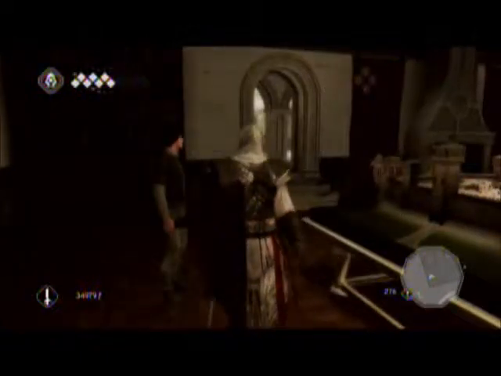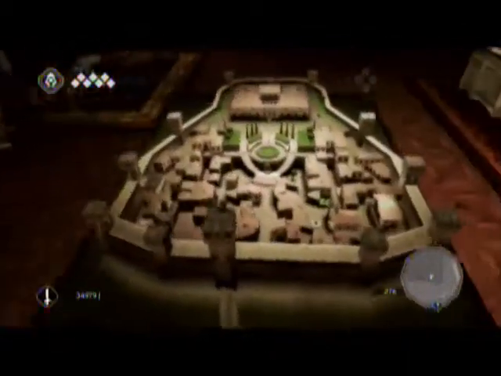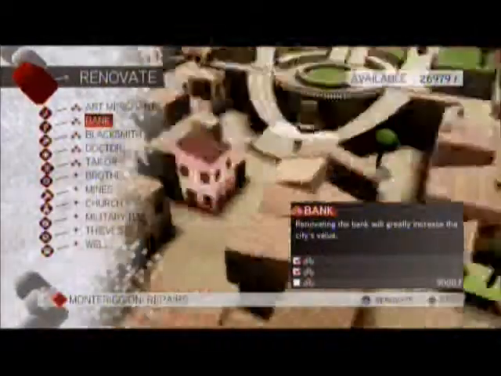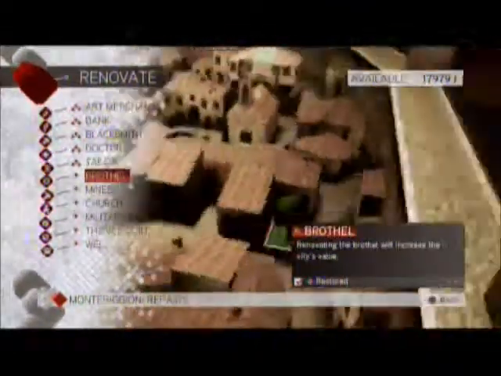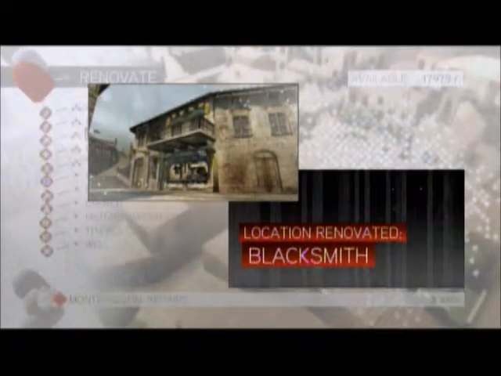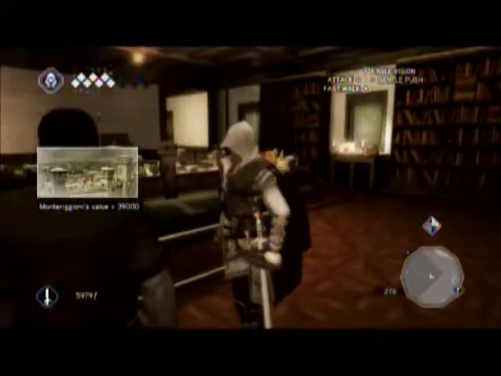Alright. Let's speak to you. Salute, Ser Ezio. Shall we take a look at the list? Yeah, everything's gonna get upgraded that can. Art merchant, 8 grand, yes. Bank, 9 grand, yes. Blacksmith, 12, and I think that's the last one. Yep, blacksmith, 12. Which gives us a trophy, I believe. Buon viaggio. Plus 39,000. Wahaha!